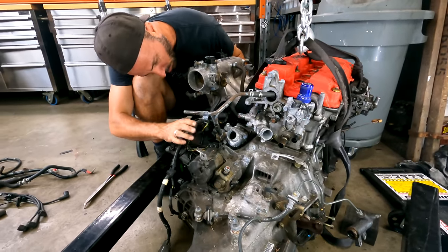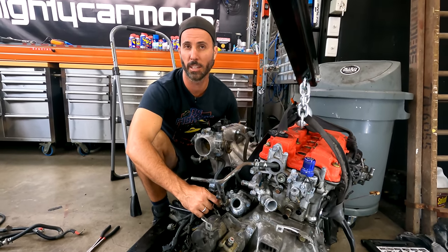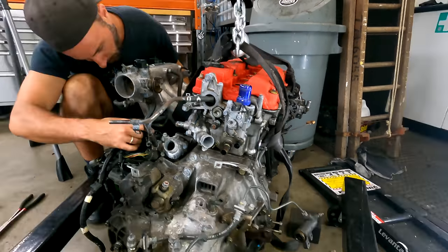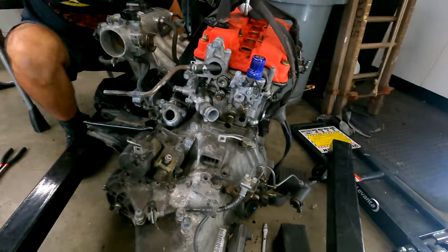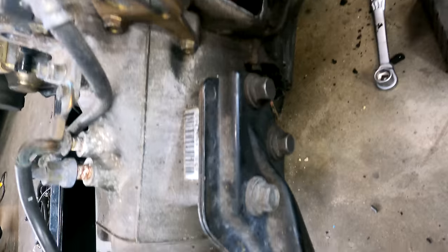And one of the 4 owners sent me a picture and said, a CRX, Del Sol. Wait on. I think a Del Sol is different to a CRX. Let's check the comments, Martin. Anyway, one of the owners sent me a picture of a Del Sol and said it's the engine out of this. And when I sold it, it had the B16 in it. But the photos I saw from the owner that I bought it off showed a D-Series in it. So that means someone would have had to put this B-Series in, take it out again, swap it back to a D-Series, and then sell it all separately. None of it's making a whole lot of sense at the moment. But all I can tell you is this motor is festy. There is just crap all over it. It's really yuck. Obviously had oil leaks, and it's an old engine. It's to be expected.